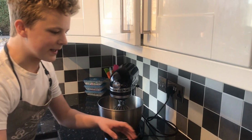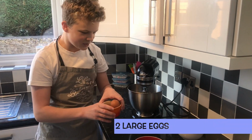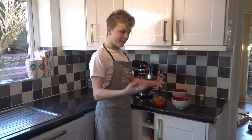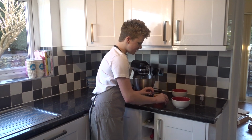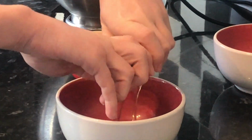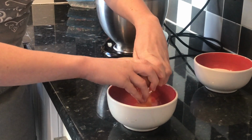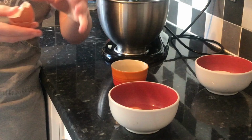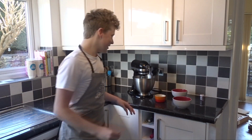So first, what we're going to need is 2 large eggs, okay? And we only want the whites, and that's what we're going to whip up with some sugar to make the meringue, okay? So we're going to crack these 2. What I like to do is crack them into a bowl. We're going to crack that into a bowl, crack that one in, okay? And then what I like to do, rather than sifting it between the shells, I'm a bit worried I'm going to break it. So I just take it out of my hands.